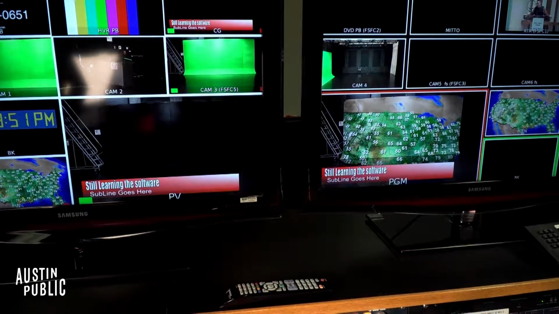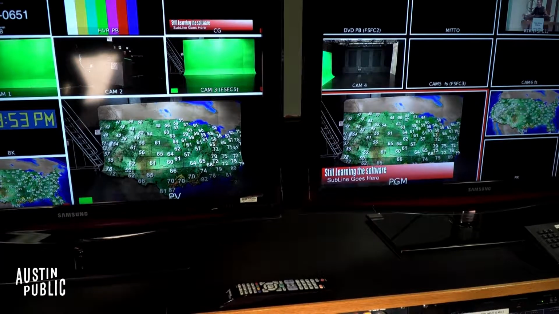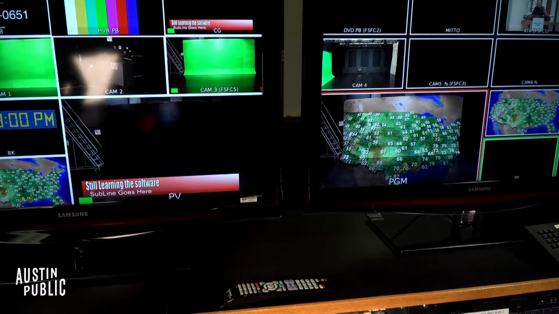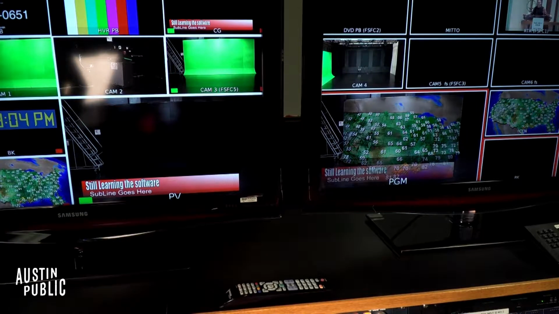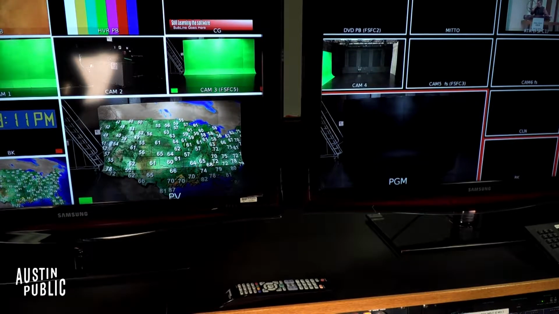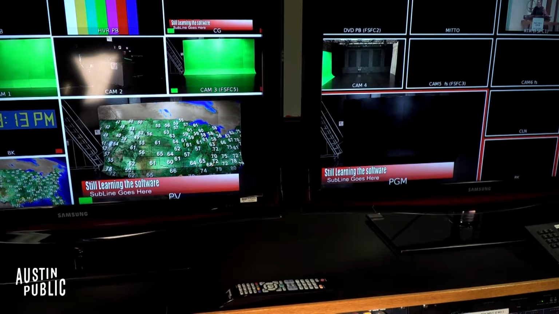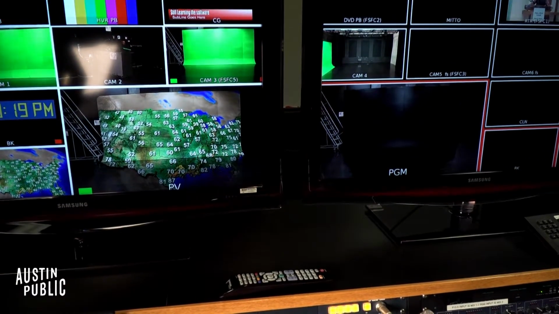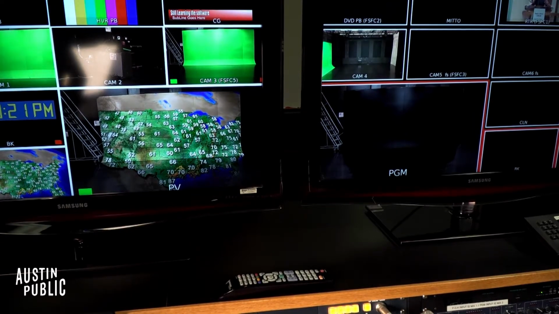If you had key 2 selected on the board, then when you key transition, it's going to switch off and on between program and preview. And that's not good, because if you turn it off, but then you T-bar in a new shot, it's coming back. So just get off of it, hit background, and that way when you key on and off with the key 2 auto button, it's going on and off everywhere. So just a good little hint. I teach that in the intro class, but if you haven't played around with this, you may not have remembered.